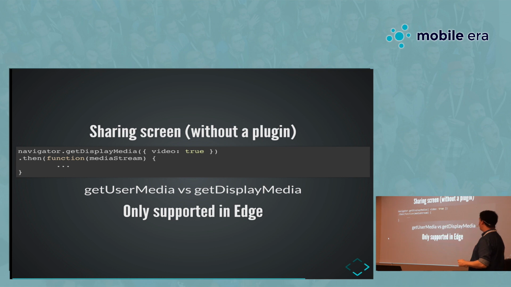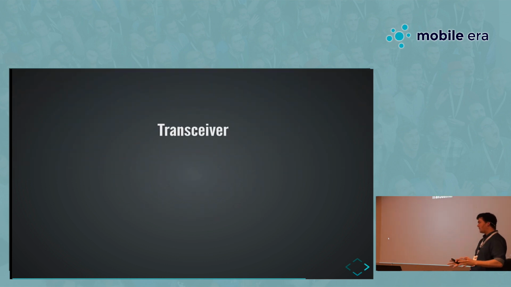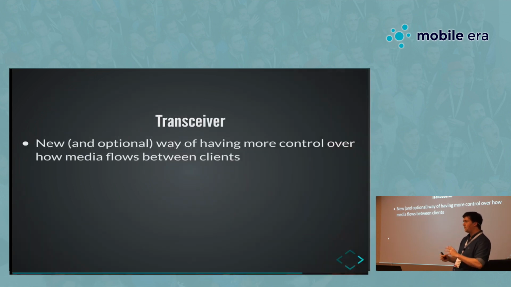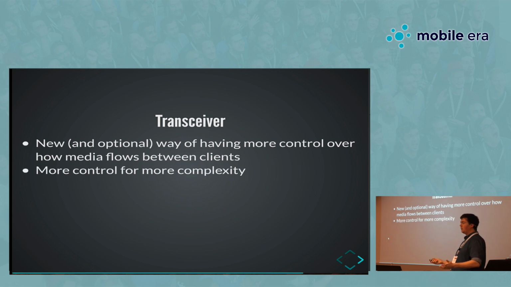And something other. We have something called the transceiver. And now we're getting into a part where you shouldn't learn this unless you already know WebRTC. But just to give you an overview of what it is, it's a new and optional way of having more control over how media flows between clients. If the regular WebRTC setup is insufficient for you, like you need more control, then you can use the transceiver. It's more control for more complexity, in a nutshell.